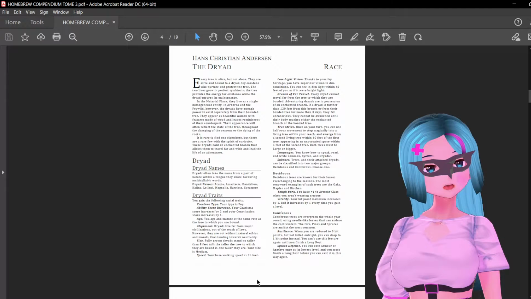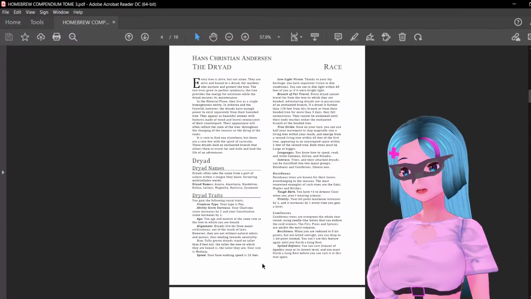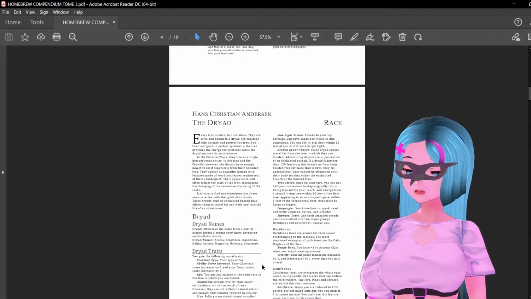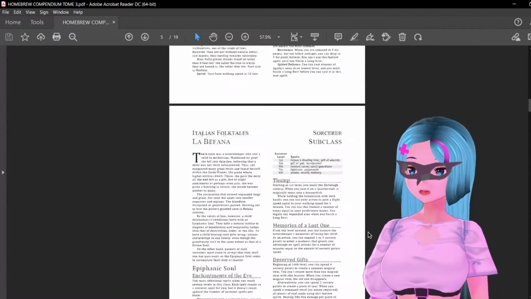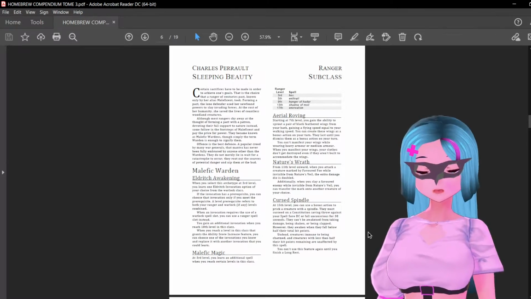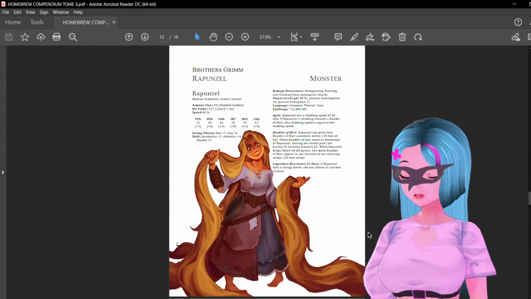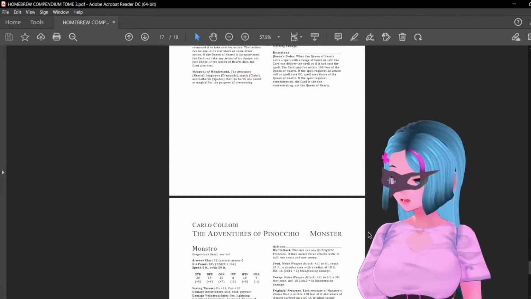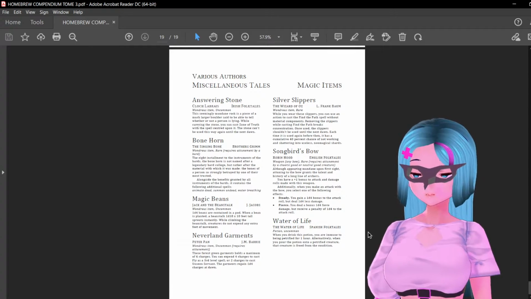So, if you're a dungeon master or a player that's looking to spice up your campaigns and your games with content from fairy tales, then Tome Tree is the place to go. You can play races such as Hans Christian Andersen's Dryad, or perhaps take on the personality of Maleficent as a ranger subclass from Charles Perrault's Sleeping Beauty. Or perhaps fight fearsome bosses such as the Grimm Brothers' Rapunzel. Or maybe you'd like to wield the powers of magical items such as the bone horn from Grimm Brothers' Singing Bone, or the bow of Robin Hood himself.